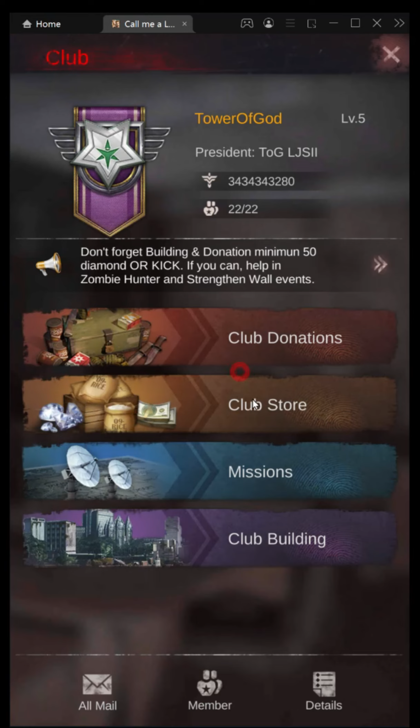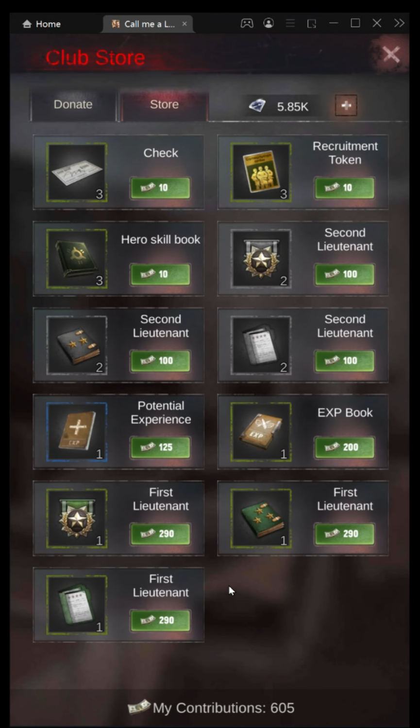The sources, there are additional sources. Your club store, if you're with a good club, will have books as well. But you have to donate gems to get value here. You have to donate to most clubs anyway, so you will gather up this. And then once in a while you can spend it, just get some books.